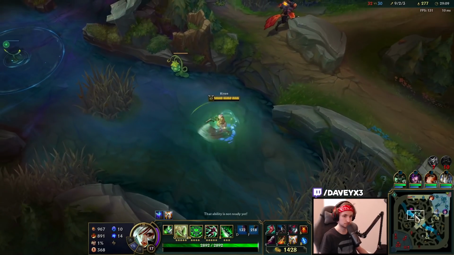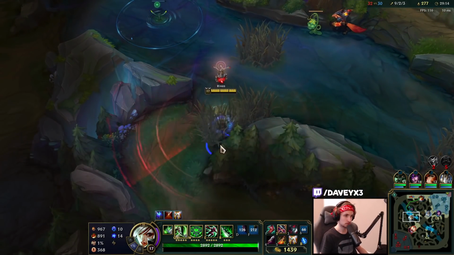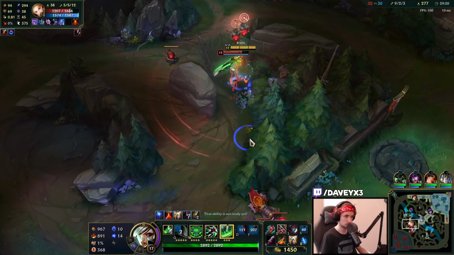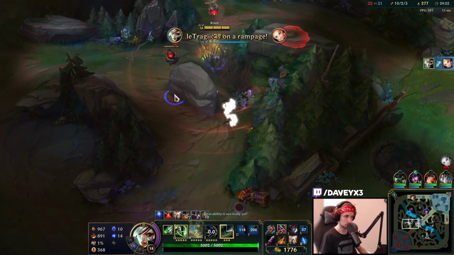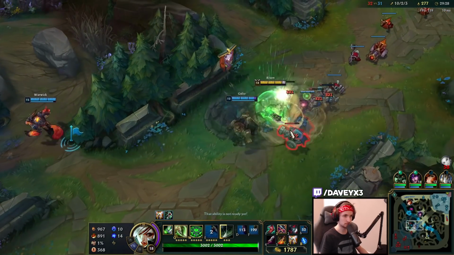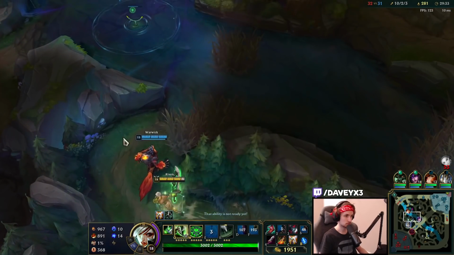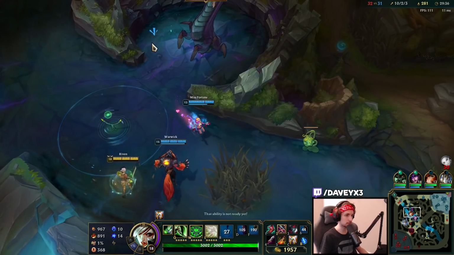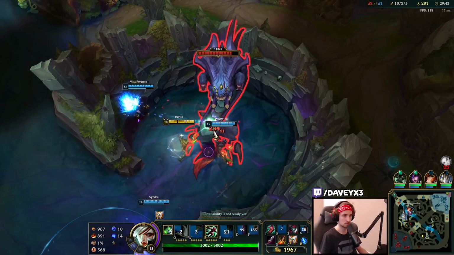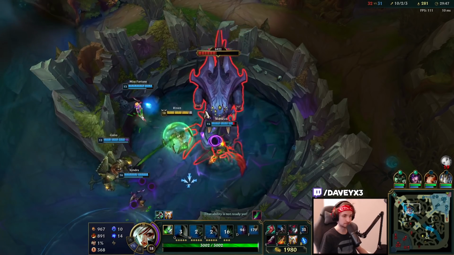We gotta get this one. There's nothing down here. Let's go for Baron. So you see, even a team comp which is struggling, you can carry this one. Gotta know what you're doing, you know.